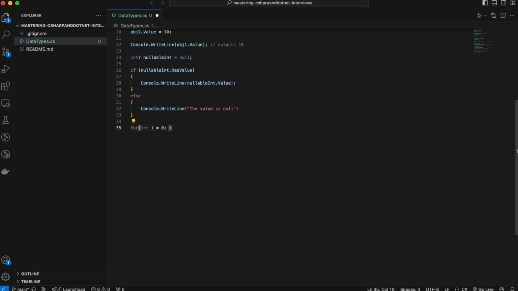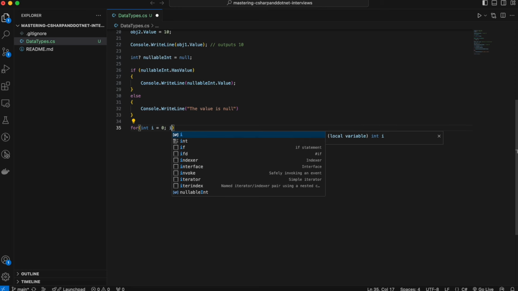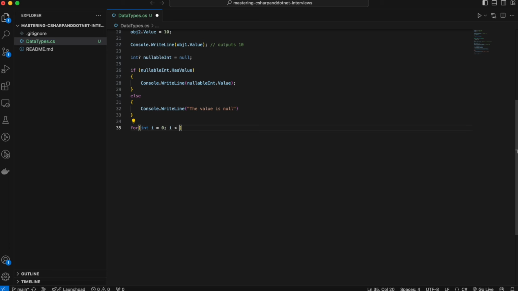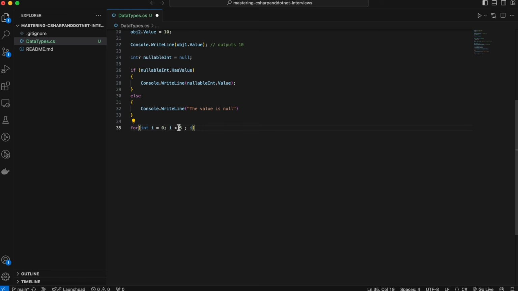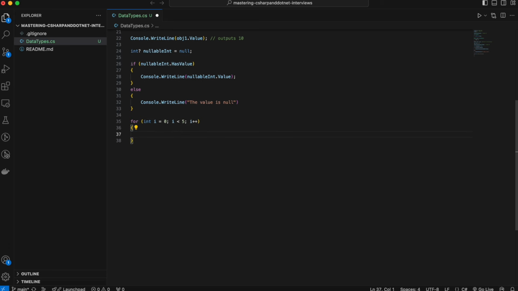This will be my helper variable, and then until each iteration while i is less than 5, for each iteration we will increase the value by 1. A for loop is used when the number of iterations is known beforehand.